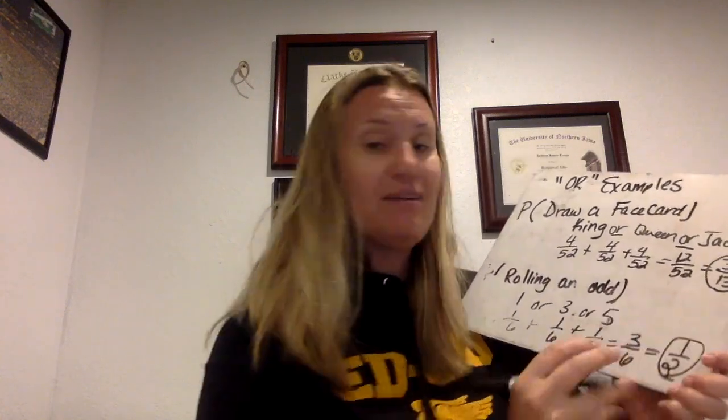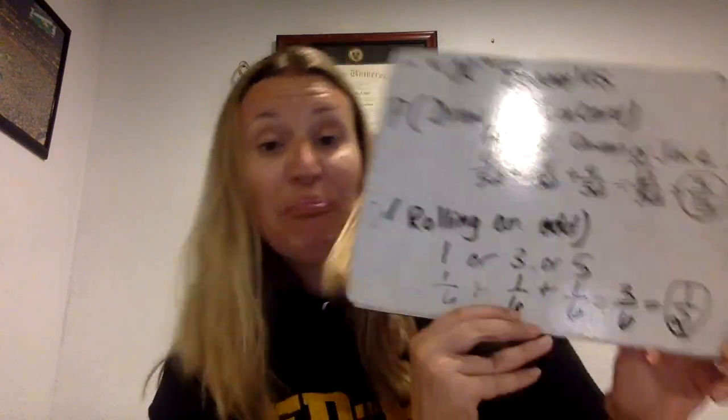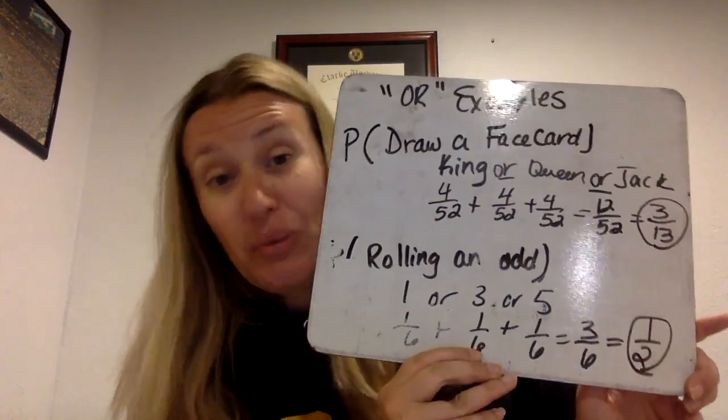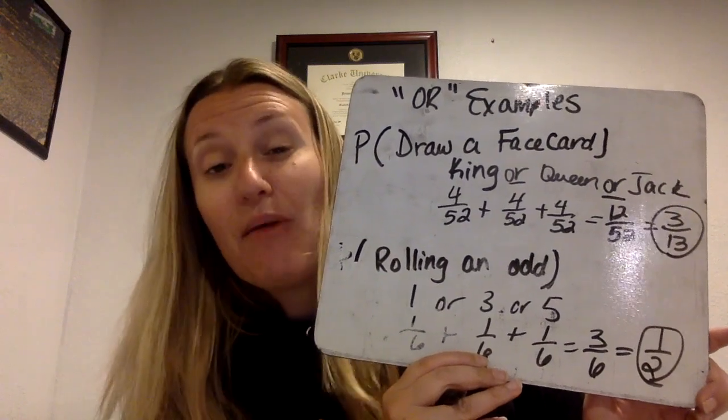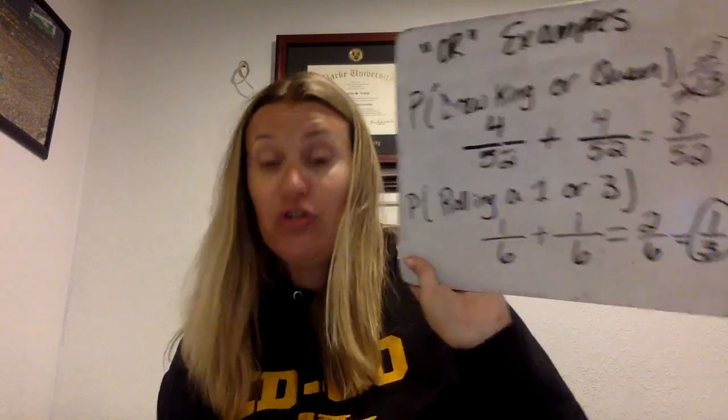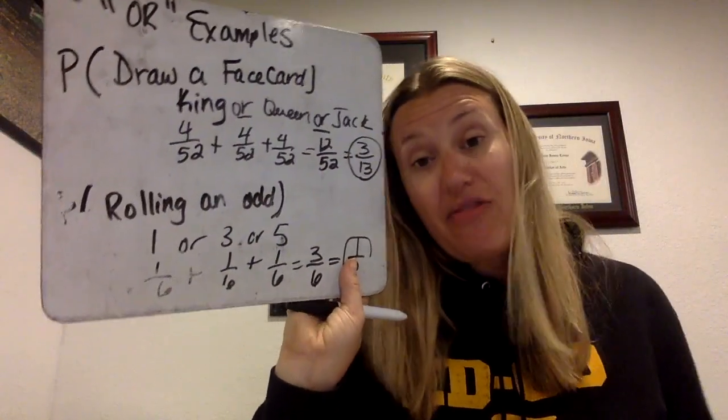And some of you may have said, Mrs. Lang, I could have jumped right to the idea that I know half the numbers on a dice are odd. That's fine. I'm just showing you another way that this is technically a compound event where we are adding them together. And that is it. That's how or events work when finding probability. You simply add the probabilities together, whether it is only 2 of them. Here we only had 2, or more than 2. Here we had 3, but you could have more than 3. Compound just means more than 1.